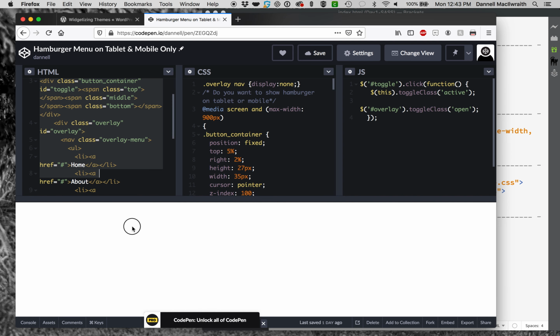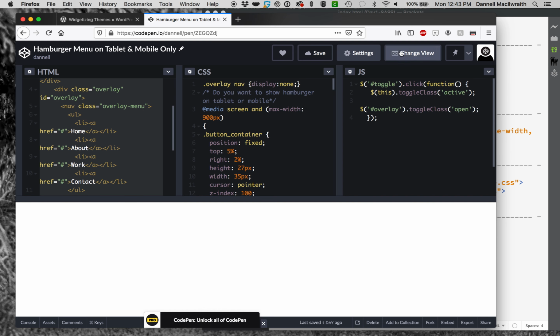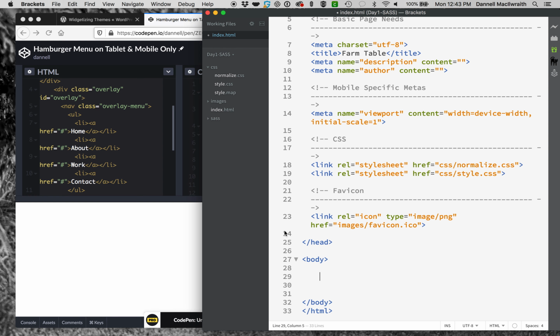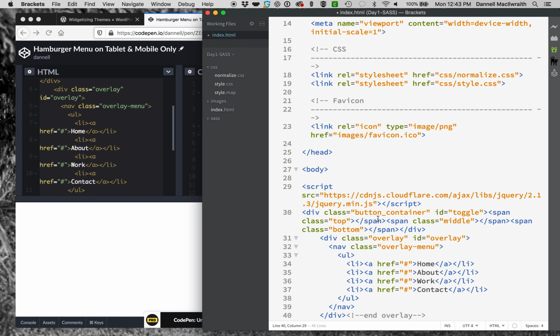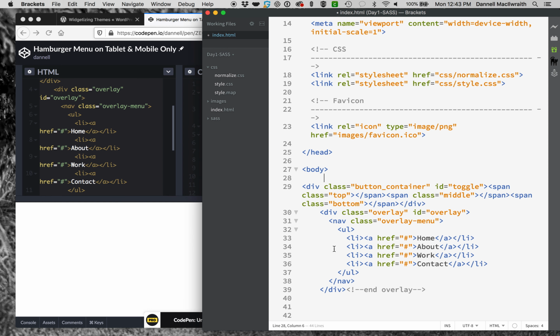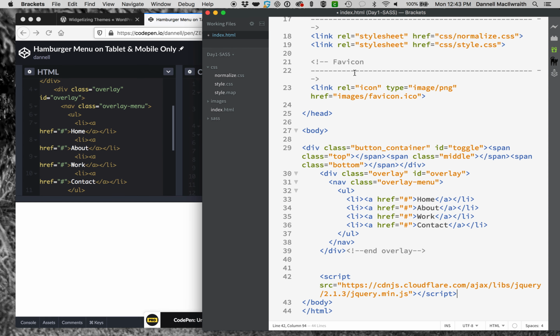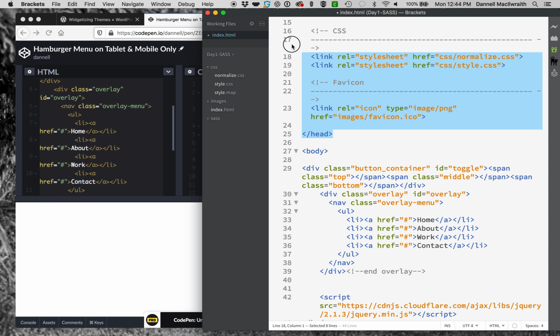So I'm going to add, first of all, the HTML, which we probably all feel the most comfortable with. I'm going to copy it, come over to Brackets to my site, and paste it in. HTML always goes in the body of your page. Now I did have a script in this, and all scripts should go either right before the close of the body or up in the head. Those are the 2 locations. You don't want to just fly it around in the middle.